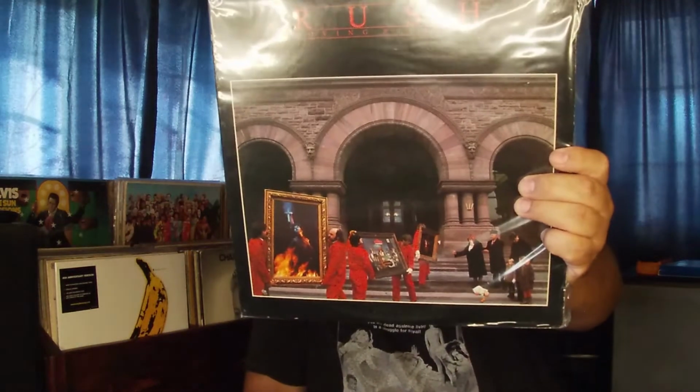You got Tom Sawyer, you know, basically a classic drum solo by Neil Peart. But you also got YYZ, Limelight, Vital Signs, Witch Hunt. I think I like all the songs in this album, so it's definitely a classic. This definitely should be listened to as many times as possible.